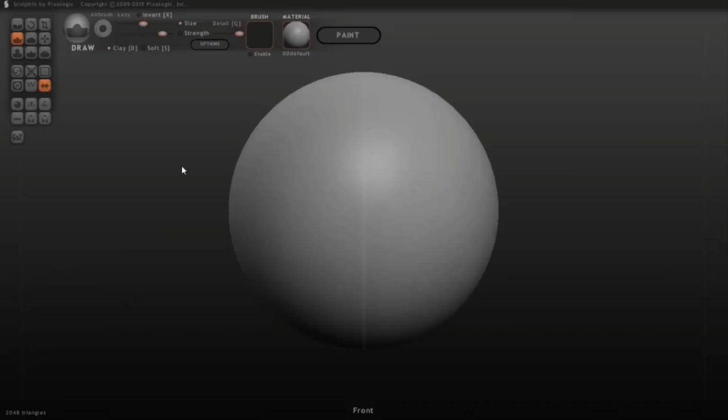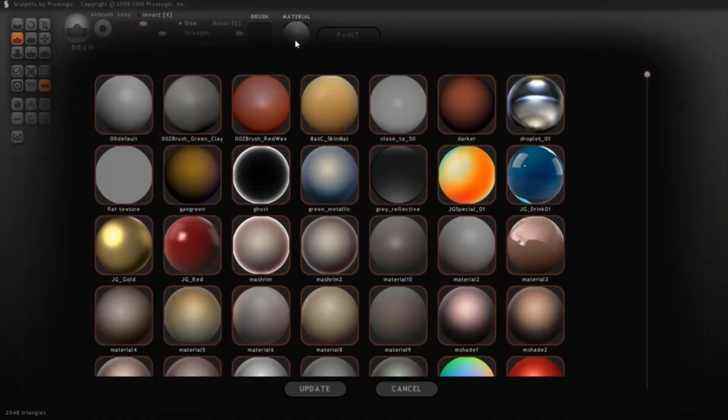Materials. Materials give you alternate ways of viewing your model as different surface types and lighting. It's a good idea to switch up your material from time to time to view your model and detail as well as forms under different lighting, and occasionally to reignite your interest. You can change your materials by clicking on the icon at the top of your viewport. This will present you with some materials to choose from.